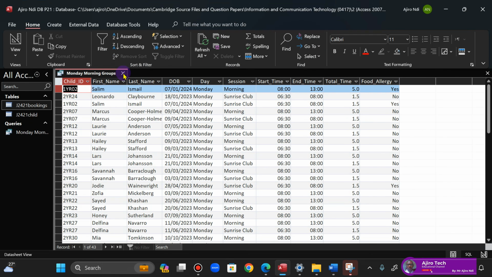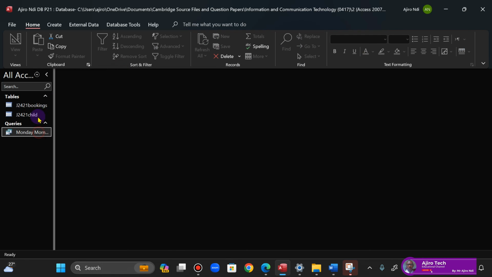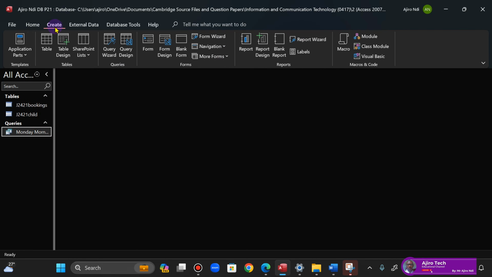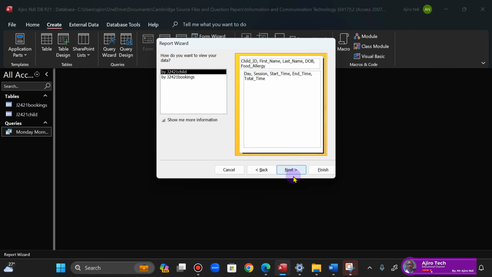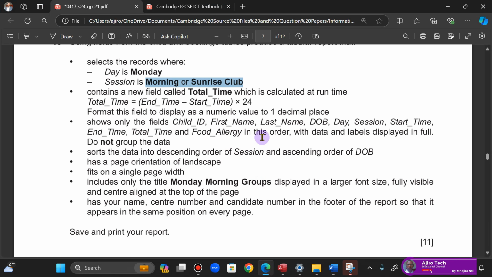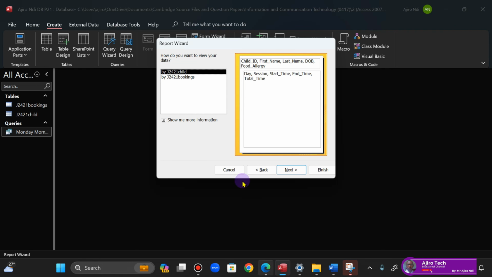So I'm going to close this and it's time for us to create our report. So click on create, report wizard, and I'll move everything here and I'll click on next. Now take note of this. They said in this order with data and label fully displayed in full. Do not group the data. So I don't intend to do that. So I'm going to click on next.